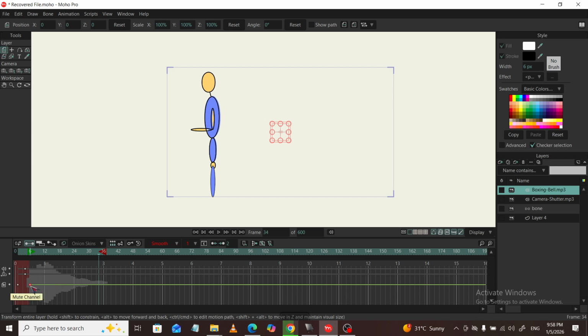Press play to preview and listen closely. If the sound lands a little early or late, nudge the clip until it feels locked in. Trust both your eyes and ears. The best sync usually clicks into place when the motion and the audio accent each other naturally. And that's it. Import, confirm the waveform, and move it into sync with your animation.